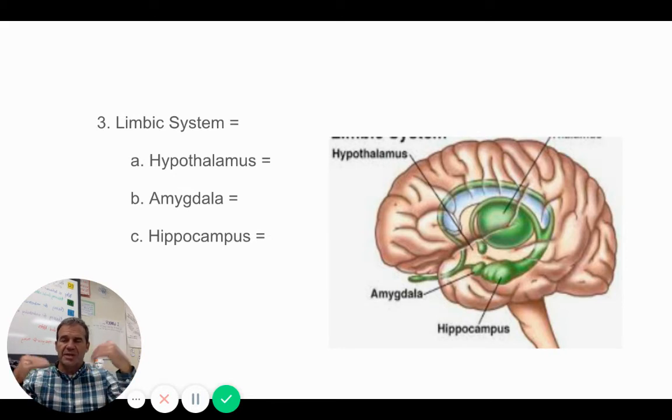It also maintains homeostasis of hunger. Okay, so the hypothalamus is not going to let us starve if food's around, and it's not going to let us eat to the point where we die, if, like I said, there's food around. Same thing with thirst. All right, our hypothalamus is going to drive us to get water when we're thirsty. It's not going to allow us to drink so much water that we drown. All right, a couple other things: it is responsible for body temperature, and also our sexual motivation.